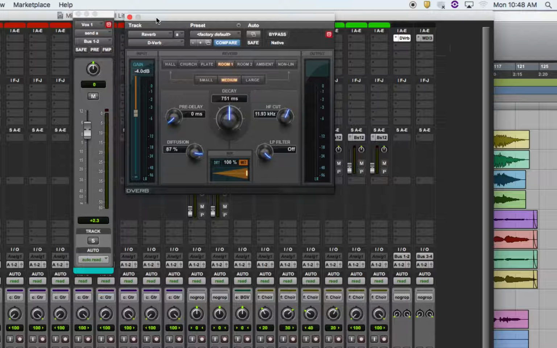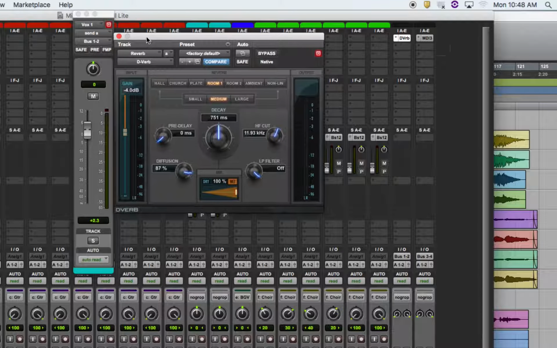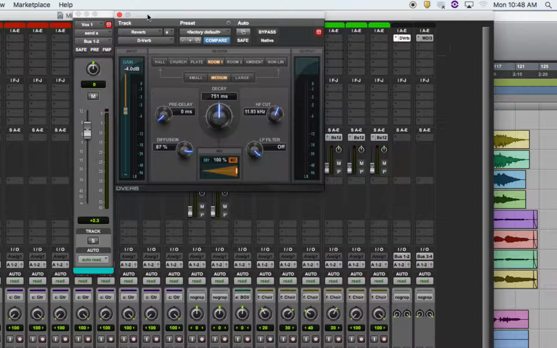Okay, so let's take a look here real quick. One thing that we run into, we haven't really had to deal with it because we don't have a ton of compression on here, is that in the reverb a lot of times the higher frequencies have more energy, so they tend to splash around a lot more.